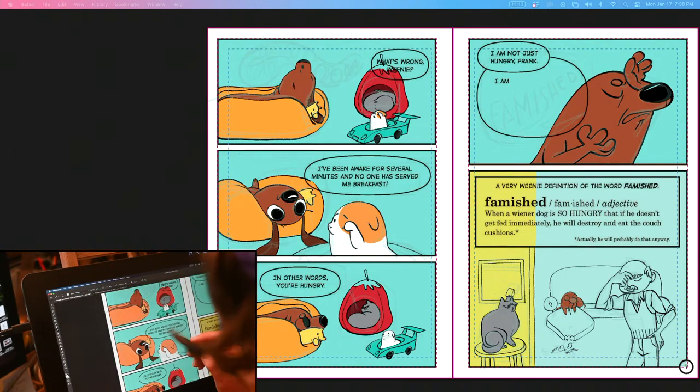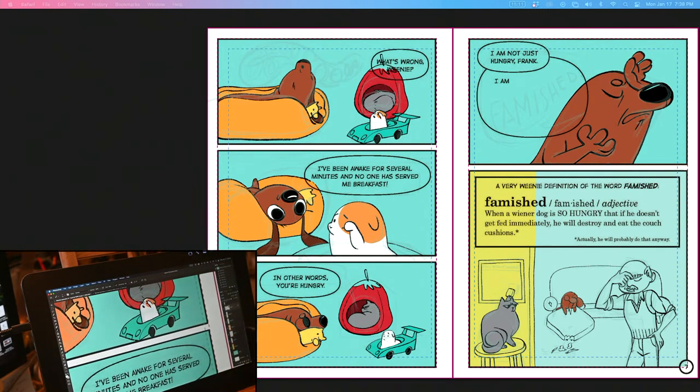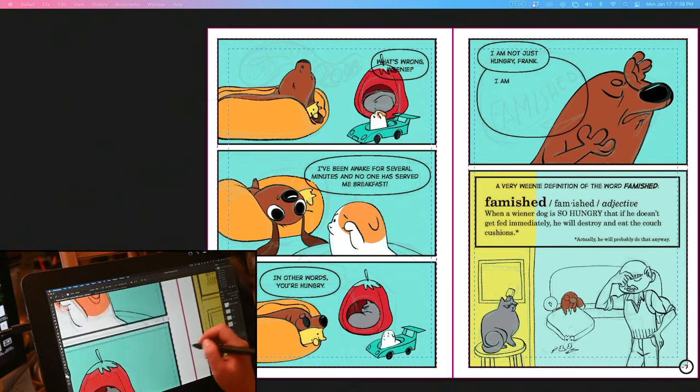Different lights on this car. So I'm gonna save that for later then.